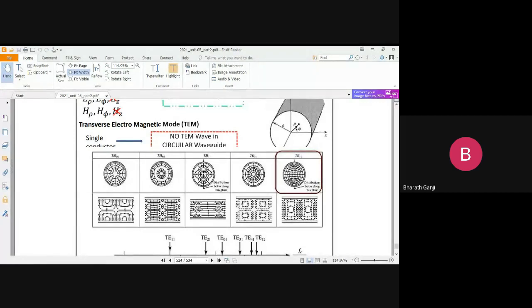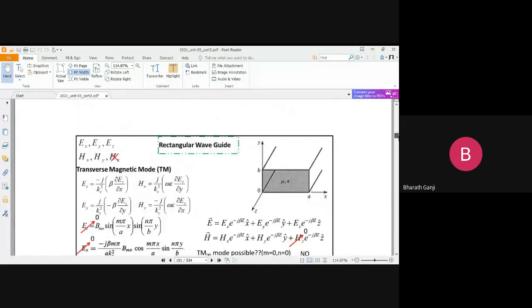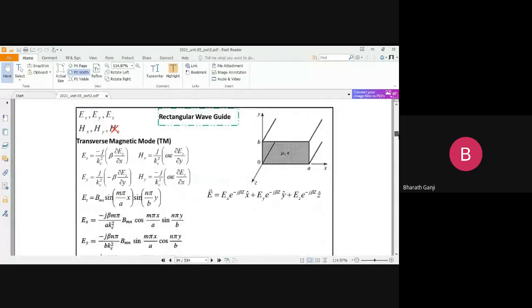So about the symmetric plane, the fields will be positive and negative on both sides, when you take n equal to 1, cos nφ in the plane. So here also, if you assume the T11 mode in a square waveguide, how will the T11 mode fields look? Maybe I can take you back to the TE mode fields so that you can get the answer.